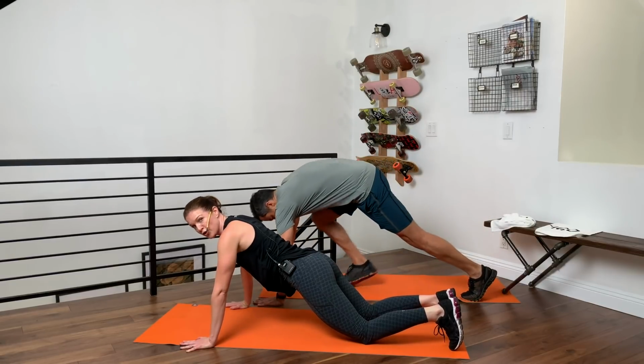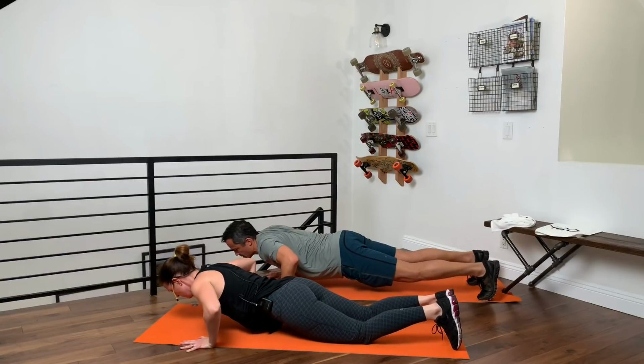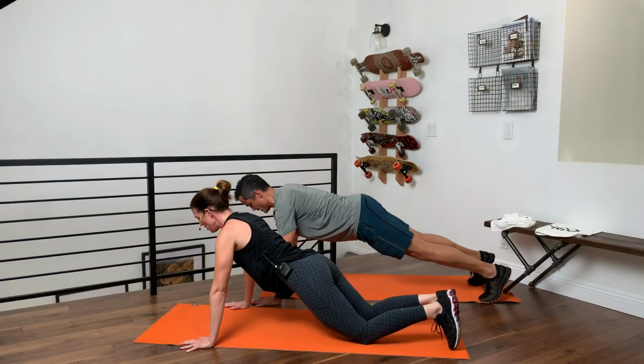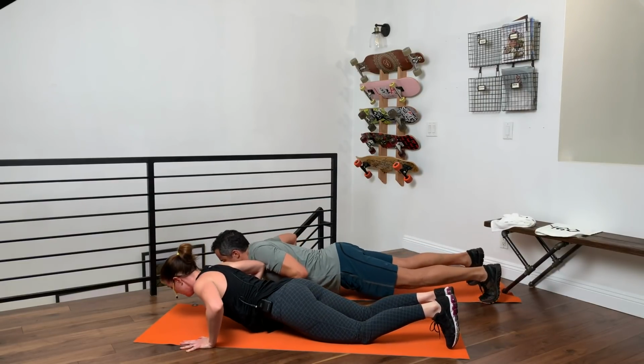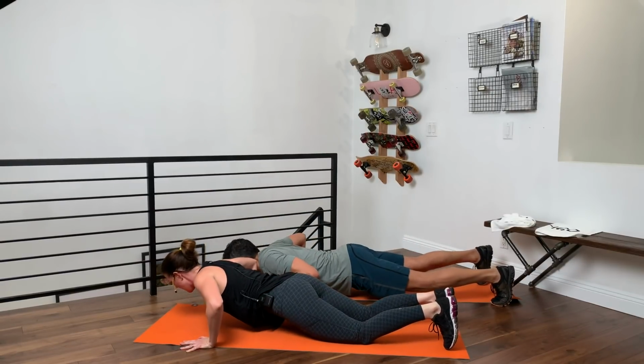Feel free to do this off your knees if you know that you're super strong in that upper body. And here we go. Present your chest forward on the way down. Ooh. Side to side.